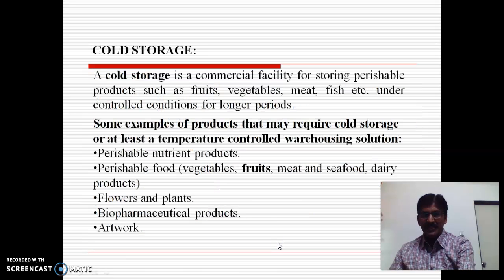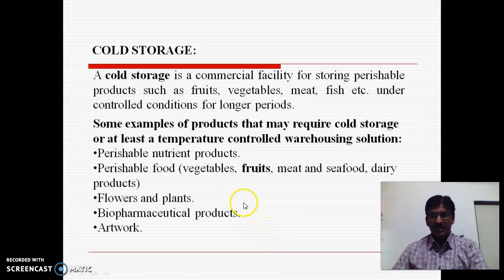If we see the next application of commercial refrigeration, that is the cold storage. Cold storage is a commercial facility for storing perishable products such as fruits, vegetables, meat, fish, etc. under controlled conditions for a longer period. Some examples of products may require cold storage or at least a temperature controlled warehousing solution.